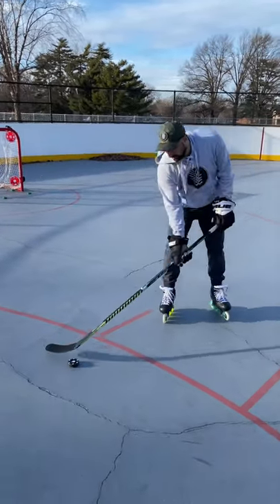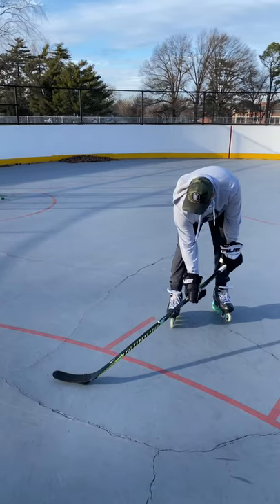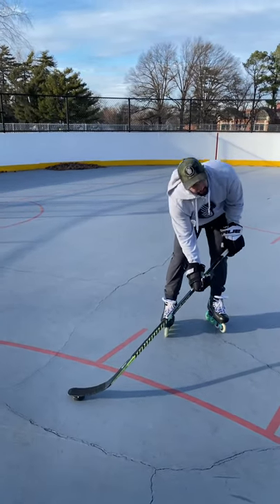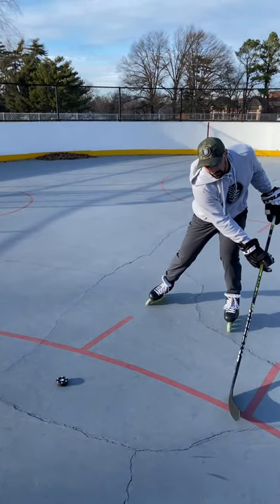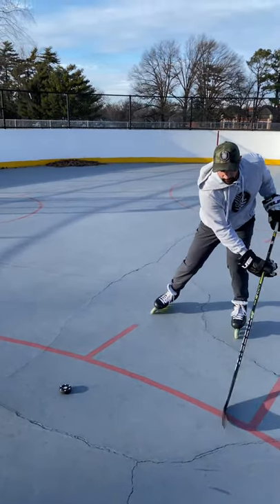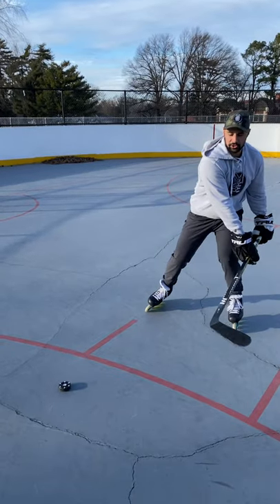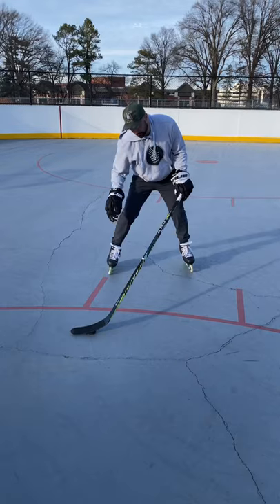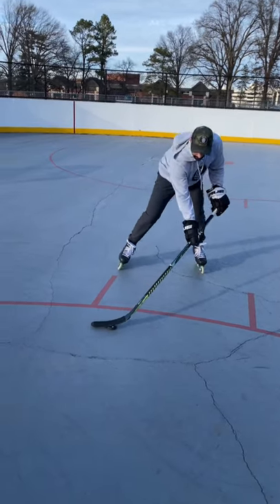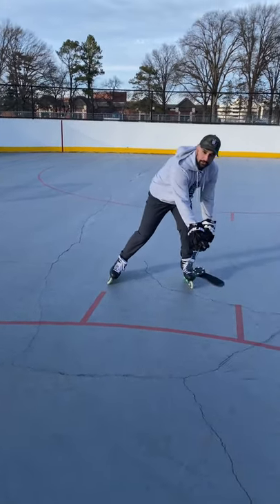You want to get it anywhere on your backhand — could be more towards your heel, to the middle, or to the toe. The key is sliding it across your body, stopping it, and as you stop it, you're going to open your blade up, and then you're just going to scoop it up. So you're bringing it from one side of your body — I'm a righty, so from my right foot to my left foot, stop, and then you're scooping it up.